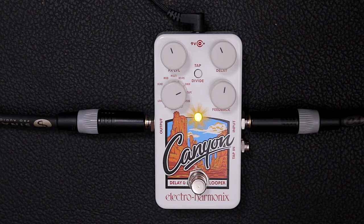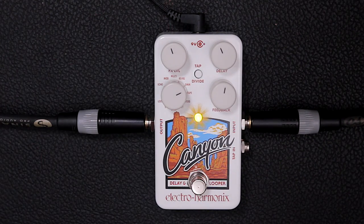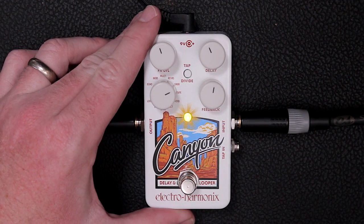Longer. That's nice, it's soft and warm like an analog delay, but it's also nice and articulate. It doesn't get too muddy too quick. I have trouble with a lot of analog delays that just get too much mud going on.